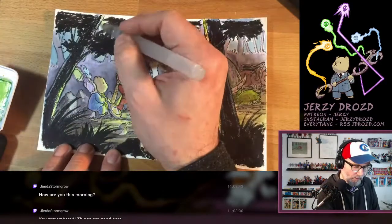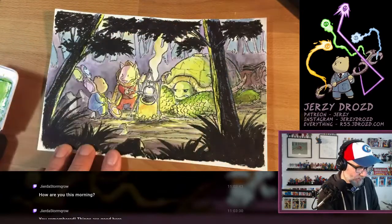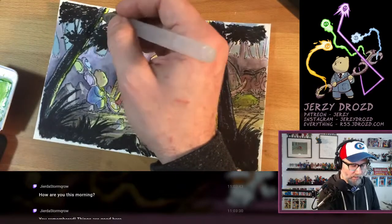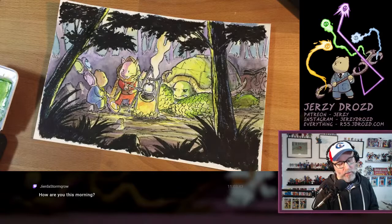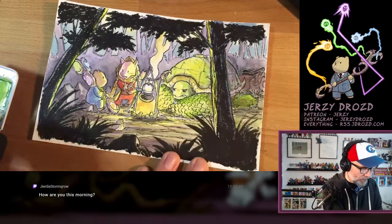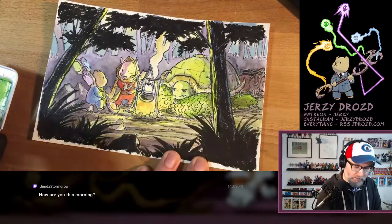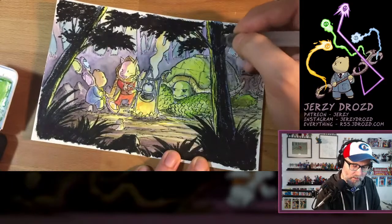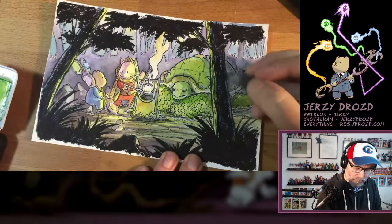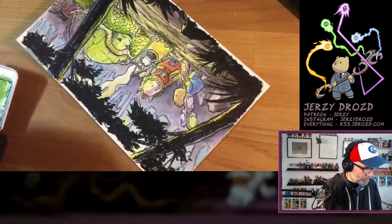Just finishing up this watercolor painting, and as I promised, I think I'm going to show you the digital one too. I did a digital painting of this over the weekend, and now I'm doing a physical one. See how they differ, how they turn out differently. How analog choices move my hand in terms of color choice, shading choice. How I sculpt the characters.